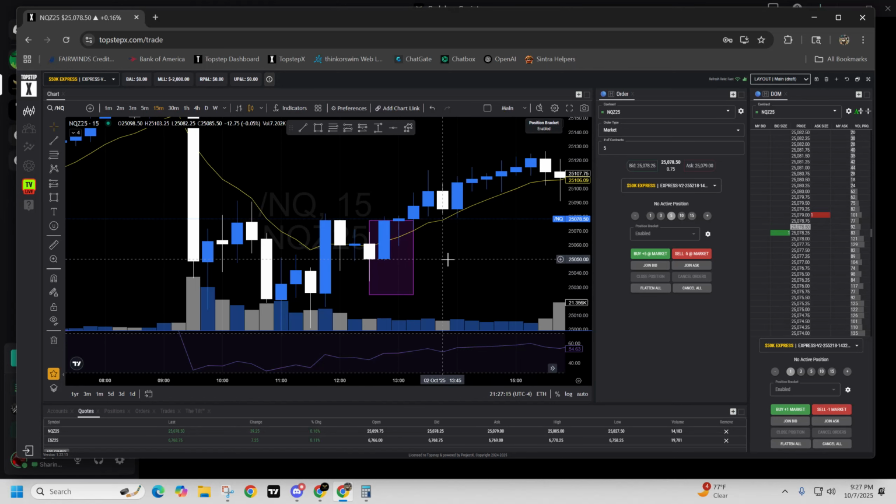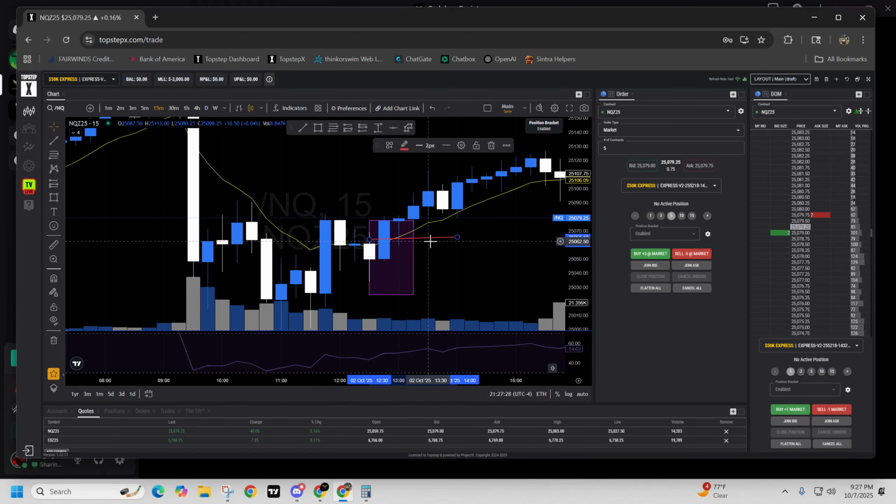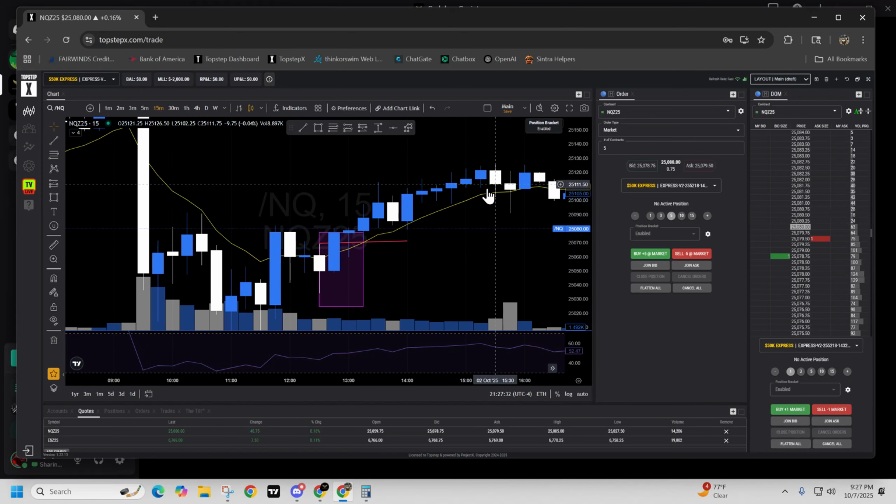Mm-hmm. So we're doing what? Jump in, right? Yeah. Okay, so what's our exit? Our exit is the same thing. When do we get out? Okay, well, if we enter here, because we're going to enter here on the confirmation. We stayed above it. At some point, we're going to enter here, okay? We're going to wait for it to what? Signal and confirm, which means our trend is now ended.